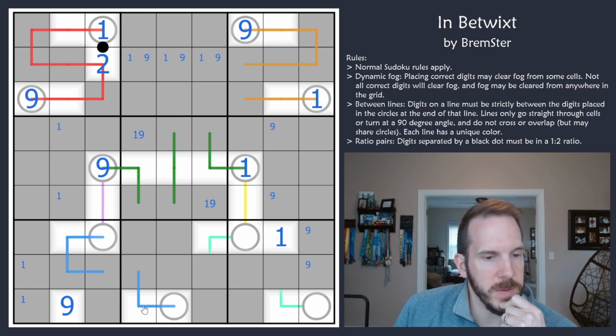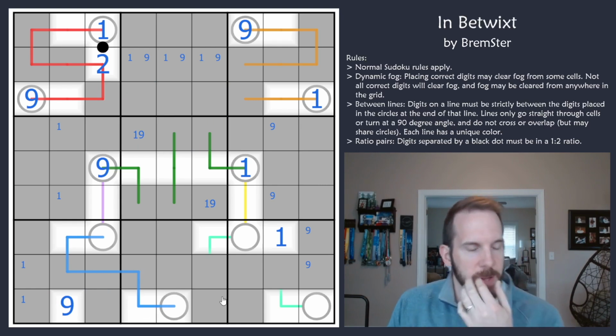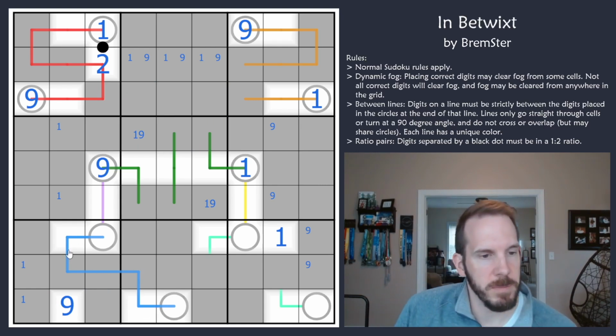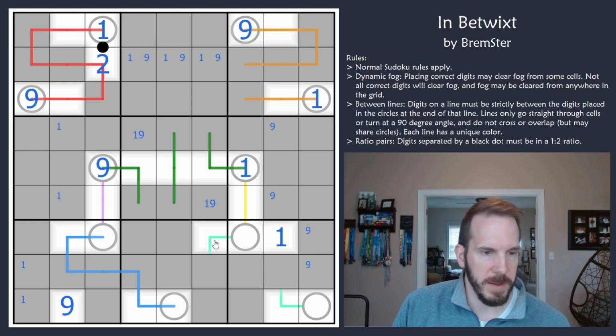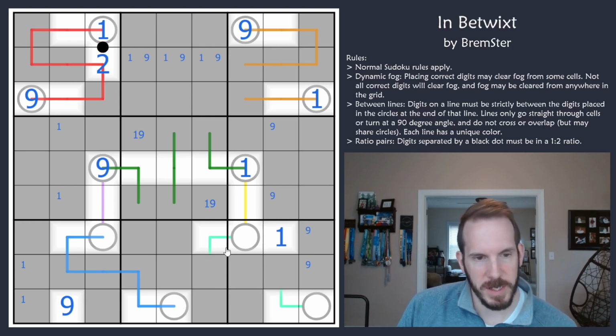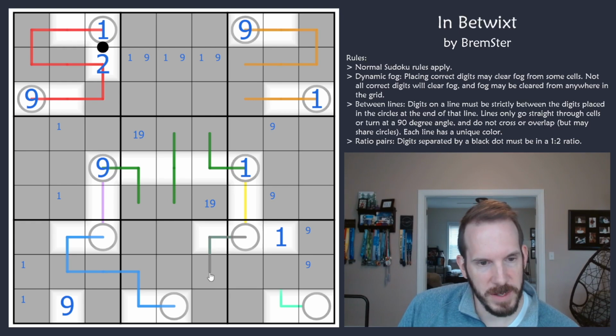And now we know this line doesn't come into here, because if it did, it wouldn't be able to go anywhere. So it connects this way. And so this is our blue between line. And now we're going to have another color here. I want to make this gray, I think. Is that the same? It's close, but I don't want to make 2 blue lines or 2 green lines. So I'm just going to draw this like this and like this.